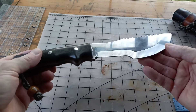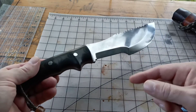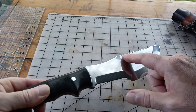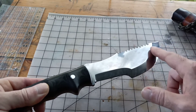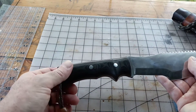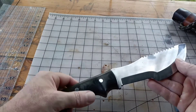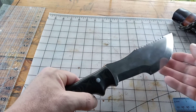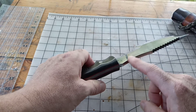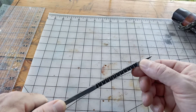The steel he uses is O1. He does an in-house heat treat and it's a differential — meaning different parts of the blade are going to be hard and different parts are going to be soft. I'm assuming the saw teeth are hard and the edge is hard, and it softens up as it goes back. My guess is that the spine area is going to be softer just to handle the batoning, because that's what that's for. The spine is somewhat rounded so there's no hot spot when your thumb is up there.